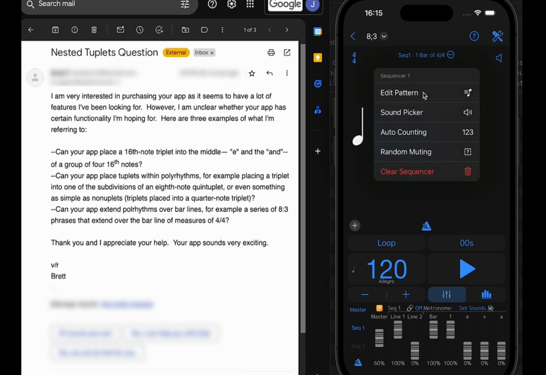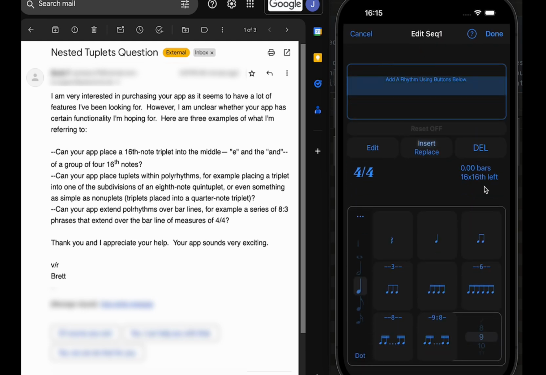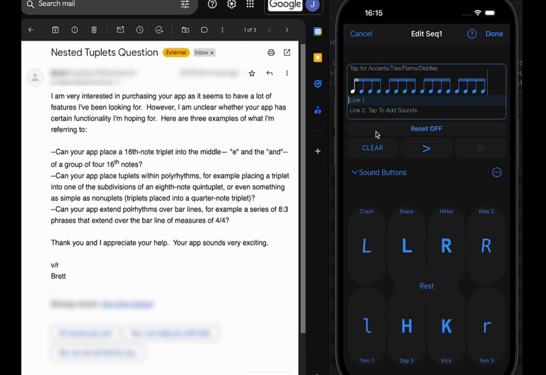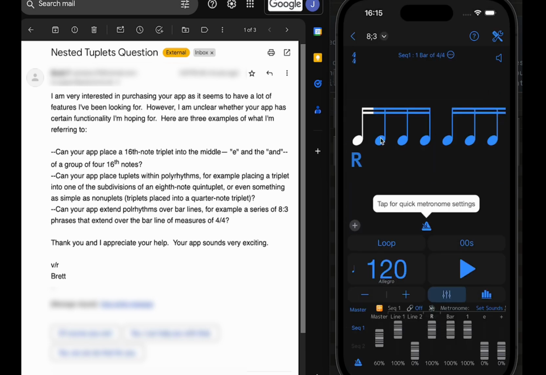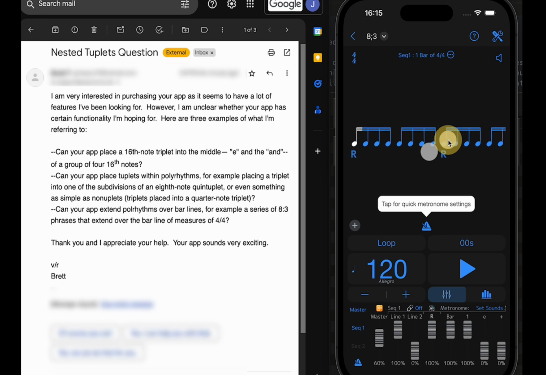So what you can do is create a grid here. I'll make a 16th note grid. And then in this grid, you can say, I want to play every 8th note with the right hand. So when you enter a note like this, a sticking, it repeats it over this grid. So you can see it's going to play that on every note. But if I put some rests in here, now it's going to play every other note, now every 3rd note, every 4th note, 5th, 6th, 7th, 8th. So this is going to play one beat every 8 notes, like this.